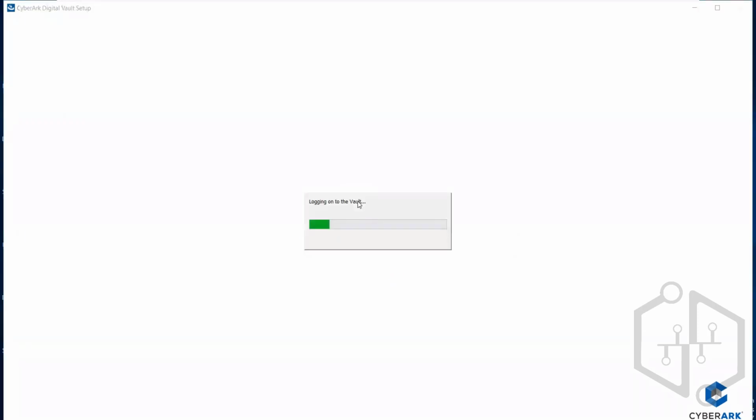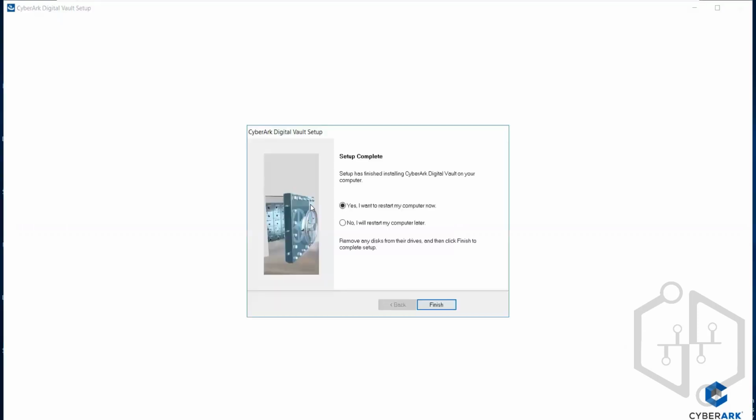So now we are good. It's logging onto the vault. Yesterday we were getting the DB secure issue. Now it is creating the safe as well, and the default users like administrator, auditor, backup, batch, whatever the default users are. Now it is asking us to reboot the server.